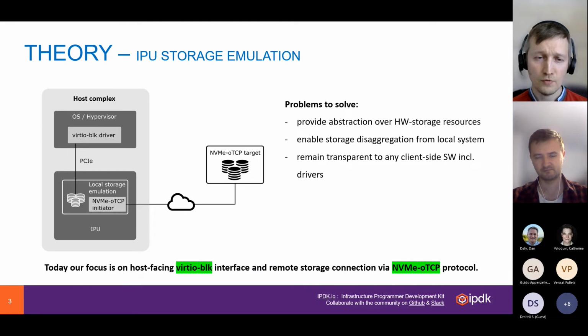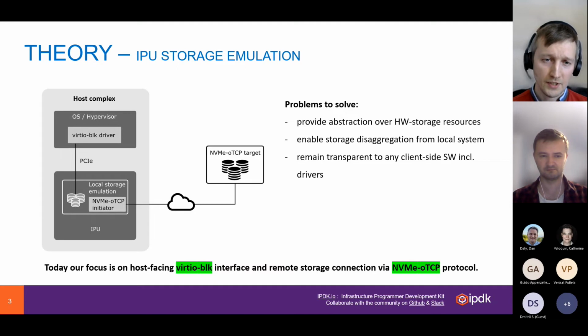And whatever application the client is running must not be modified just because of using this modified way of accessing storage. The same standard type of drivers should be in use, and the application should be fully transparent to what's behind. And this graphic illustrates this.